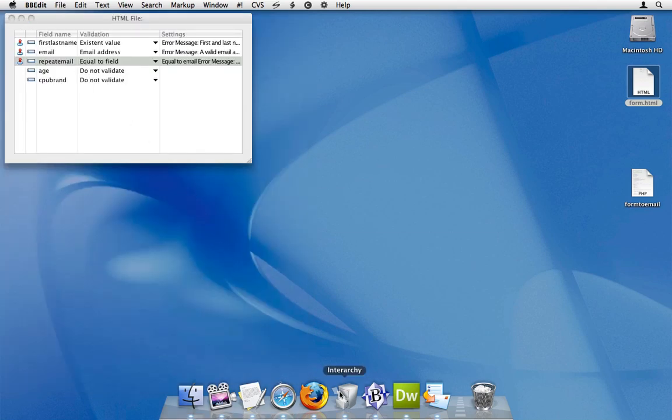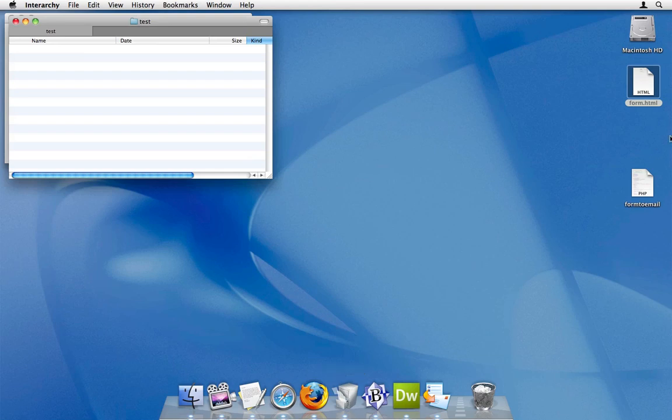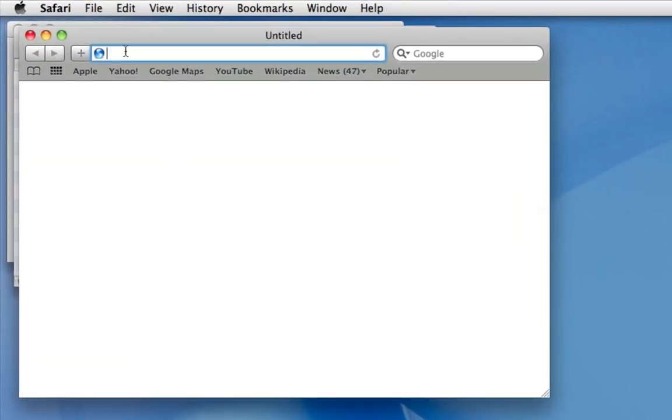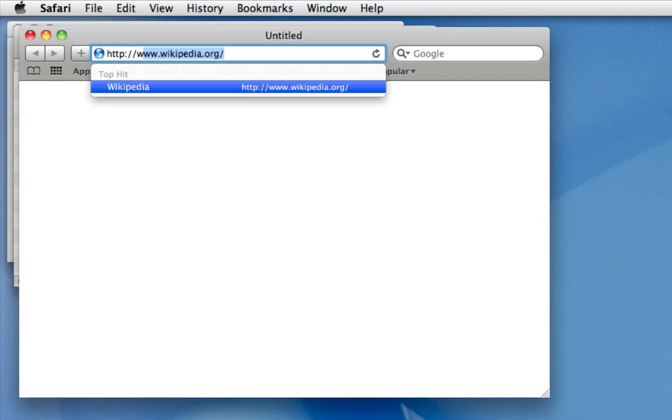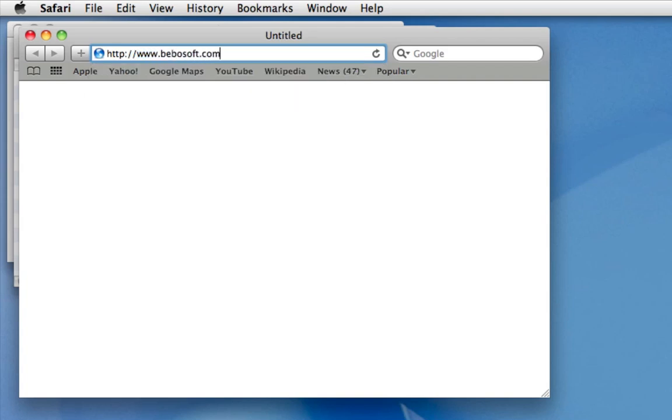Let's upload the HTML form and script to a web server using FTP software. After the file upload, let's test the script by going to the form in the web browser, fill in some values and press the Submit button.